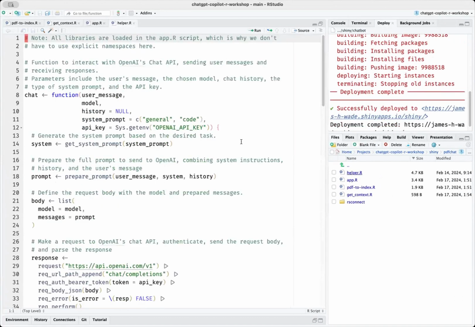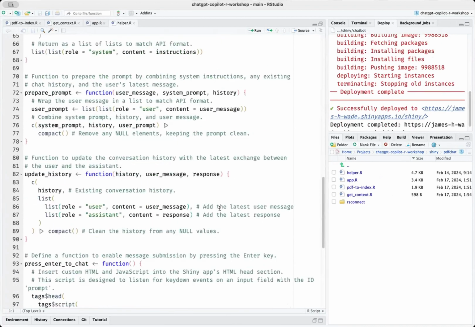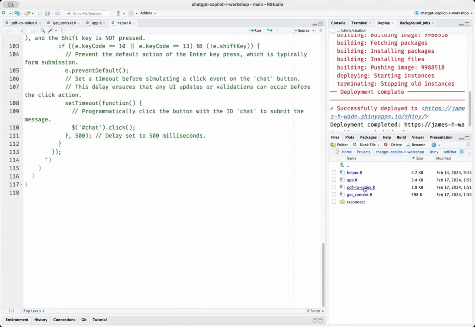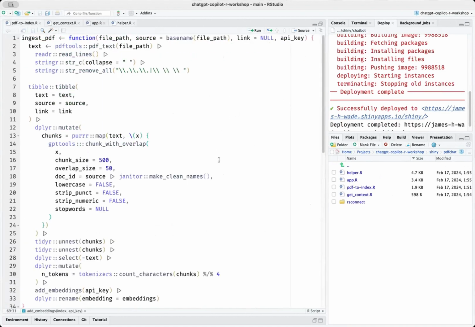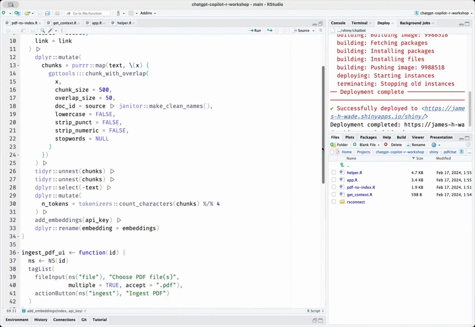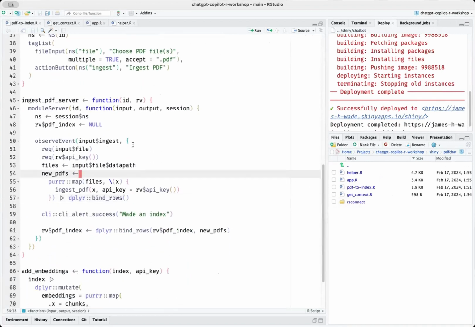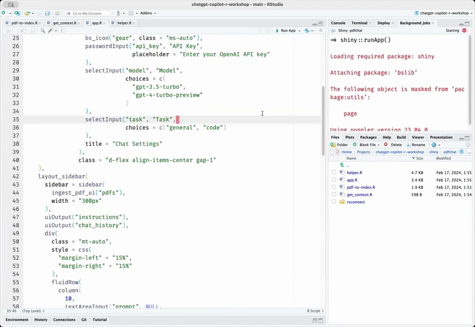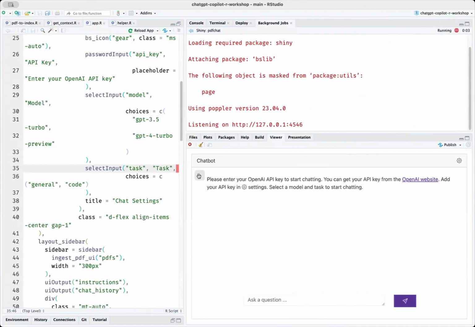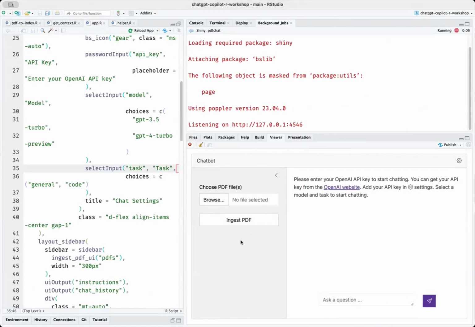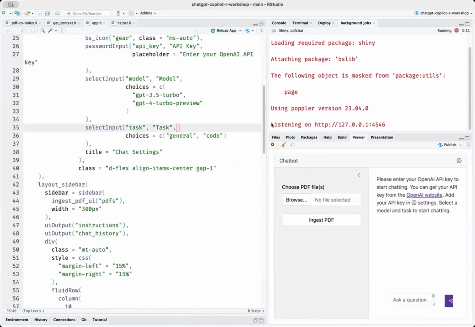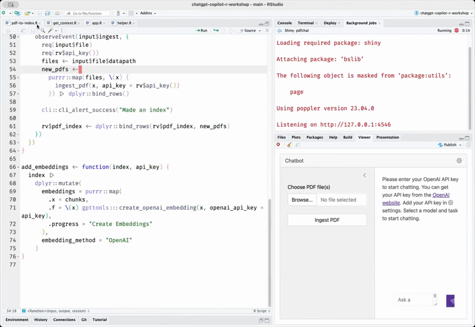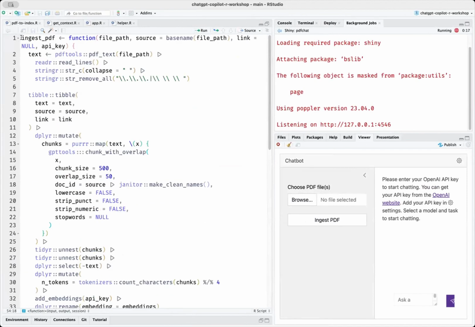Let's see, I don't think there's any other helper functions that I didn't mention before. There is a module that I add for this. So this is the sidebar that you saw. Let me actually open the app so you can see it. Yeah, so I add a module to load this in, but all it is, you have a file reader, and then an action button. That action button, all it's doing, so ingest PDF, it goes to this and runs that function. Quite simple.